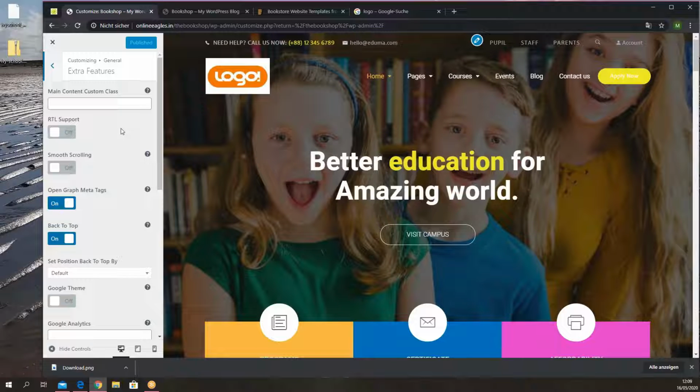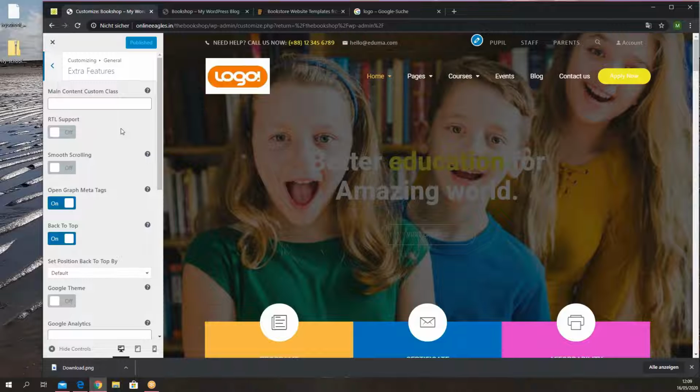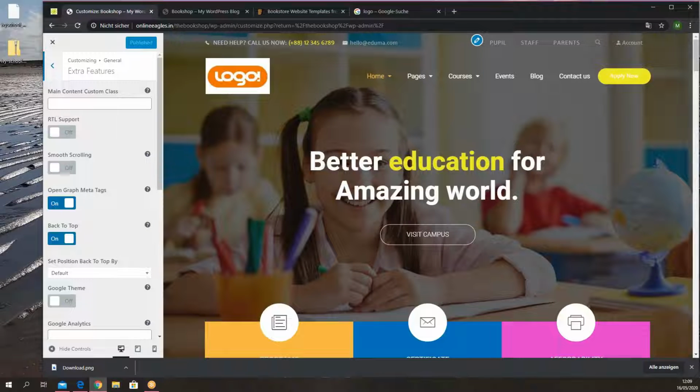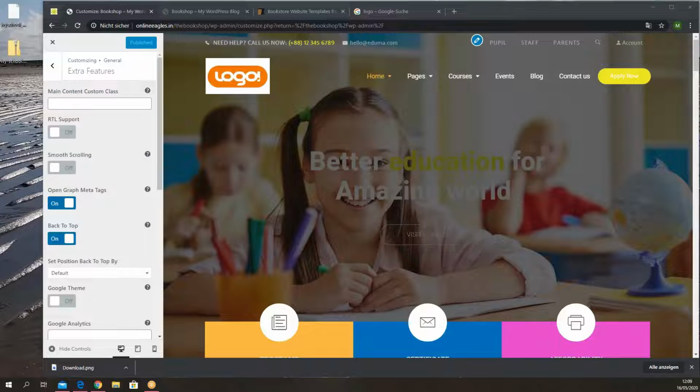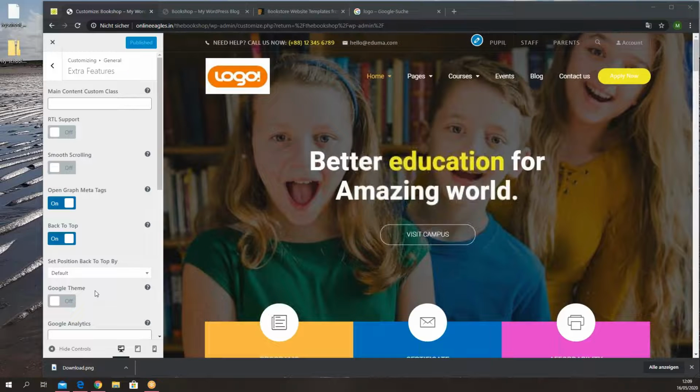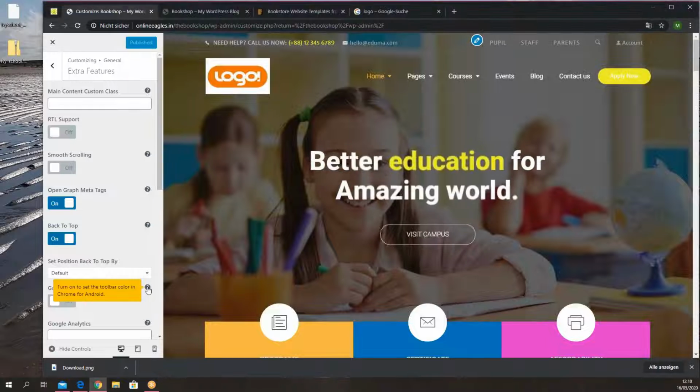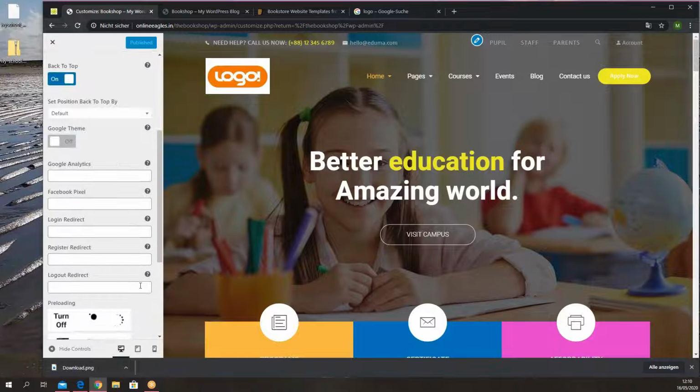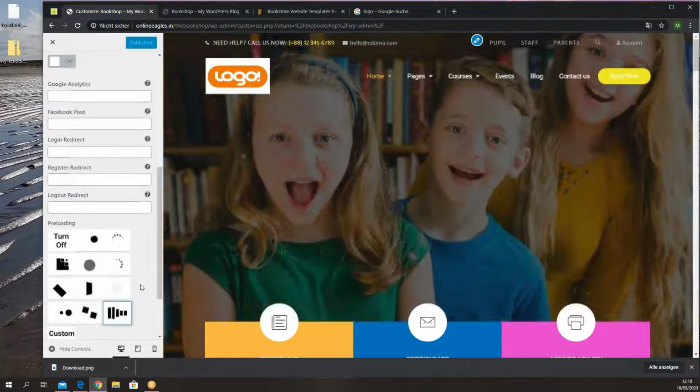Okay. So now let us go back. What do these extra features do precisely? See, this is the Google theme. What happens when you go on the Google theme? See what it is saying: set position back to top right. So these themes are for the extra features along with the WordPress theme. You can just click on it and then see how it looks.